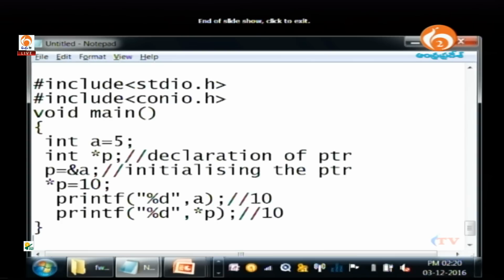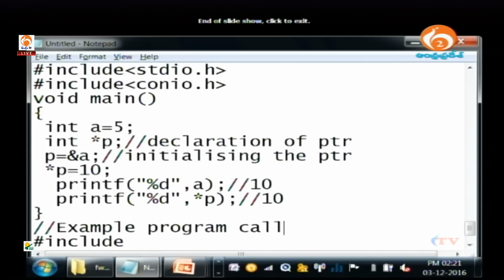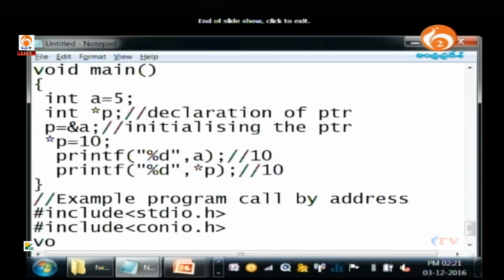In call by reference also we use pointers. For example, I am writing here an example program for call by address. Hash include stdio.h, hash include conio.h, void main.